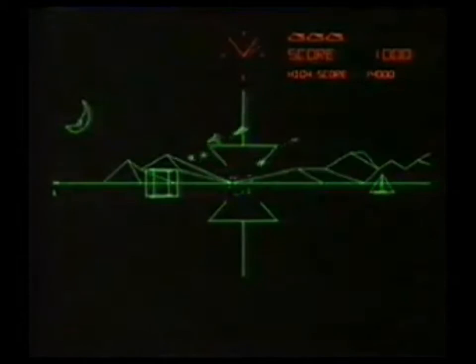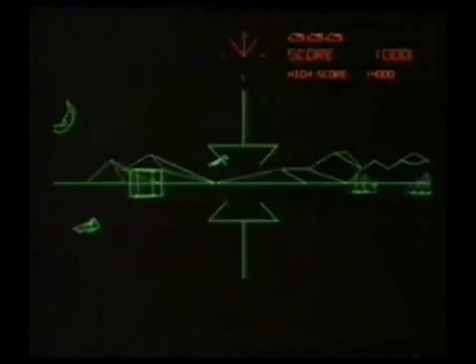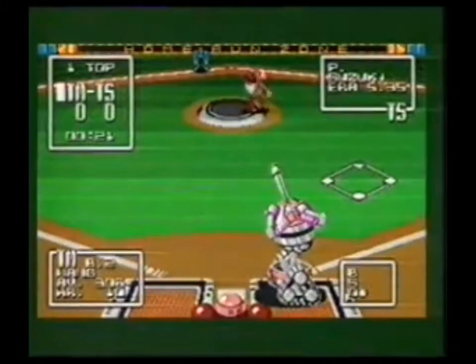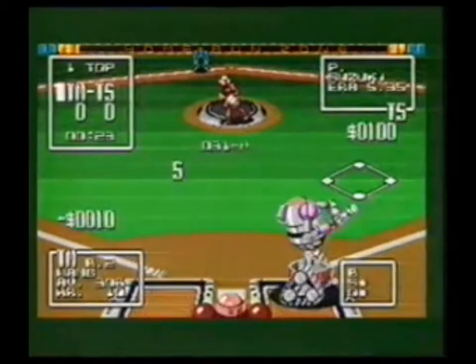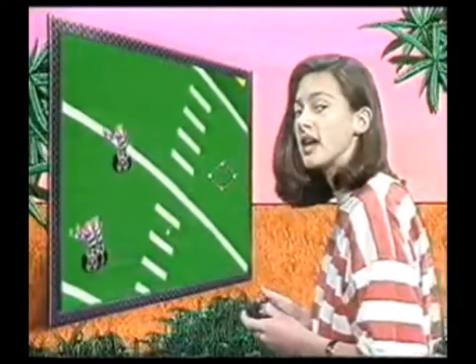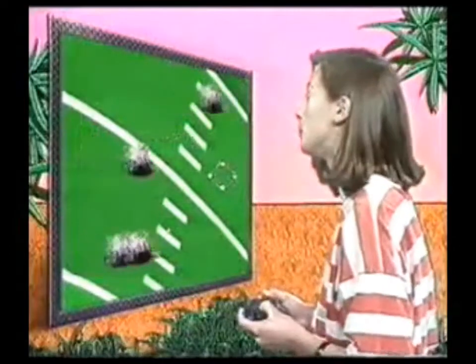Yes! And now for some brand new games reviewed by our panel. The year is 2020 and the favourite sport is baseball, but not quite the sort we're used to today. Here's Sarah on first base. The teams are made up of robots and there's a very interesting futuristic theme to it. You can either play exciting or fighting league. I'm playing exciting, but there's not much difference between them.